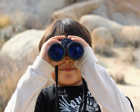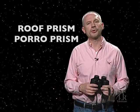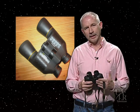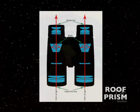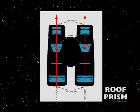While any pair of binoculars will reward you with good views of the heavens, some designs are better suited than others. Let's talk about two different binocular designs: roof prism binoculars and poro prism binoculars. Binoculars are essentially two glass-lensed telescopes bolted together. In order to keep the barrel short and compact, binoculars use a set of prisms inside them to fold up the path of light coming in through the objectives. Binoculars with a roof prism design fold the light path four times before it emerges from the oculars and enters your eye.